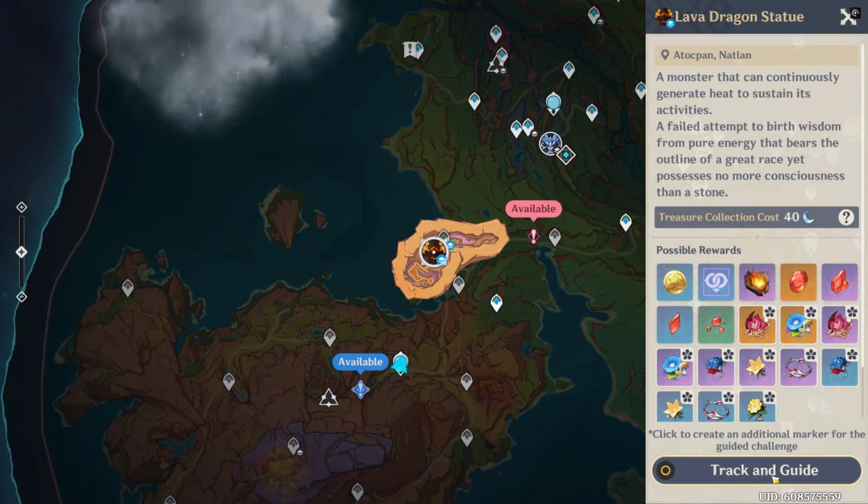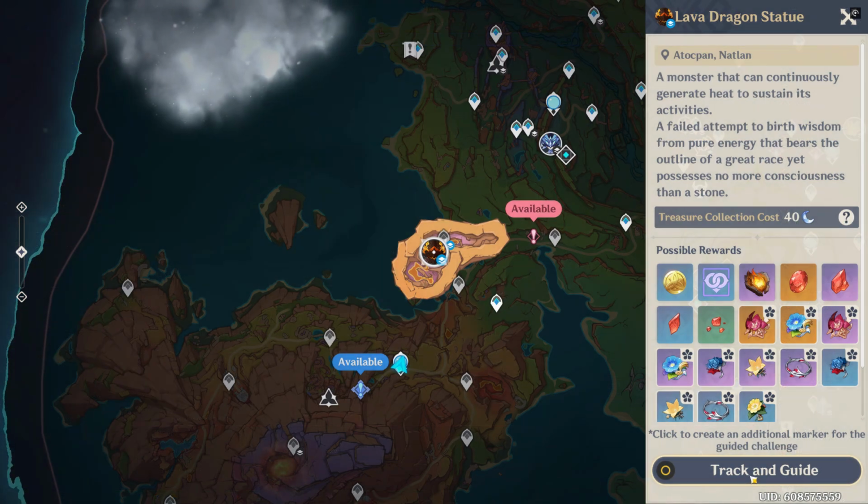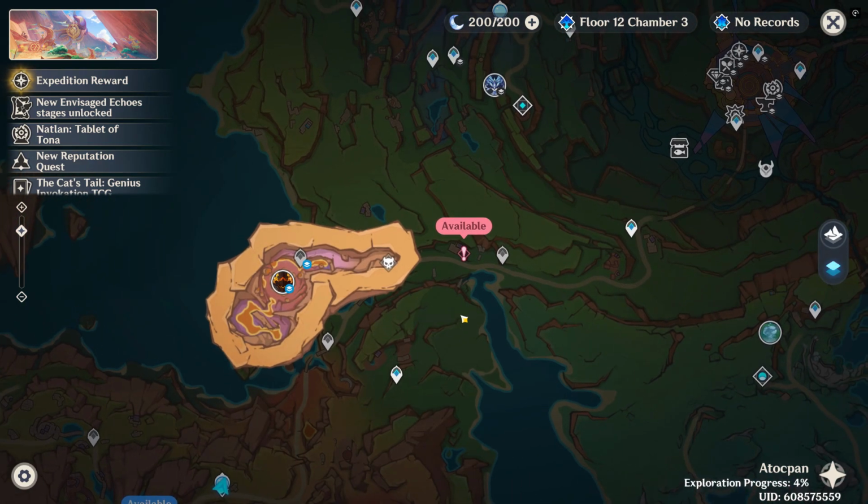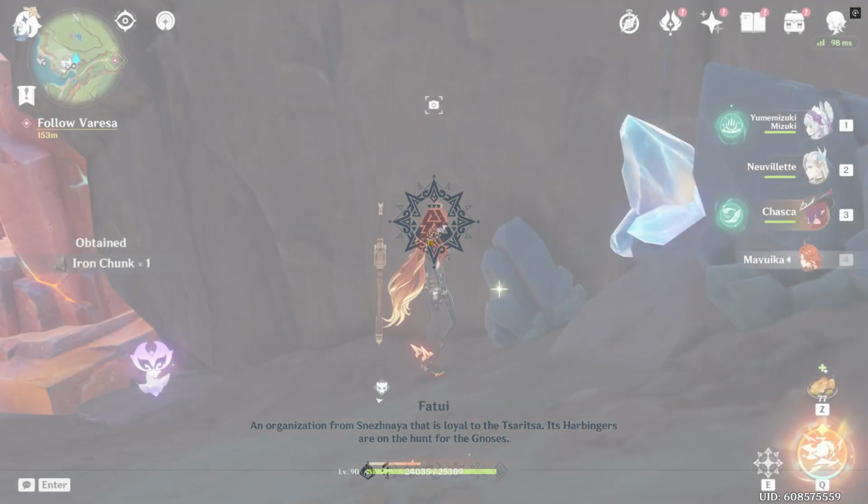We're in version 5.5 now, and we are now introduced to the Collective of Plenty, and of course, Iansan, but more importantly, in relation to today's guide, is Varesa. And this is how you get to the boss, by the way.